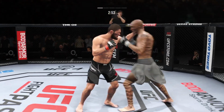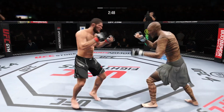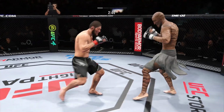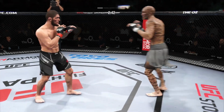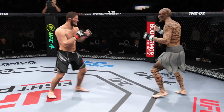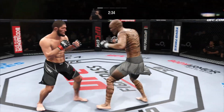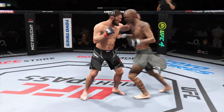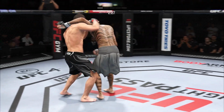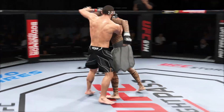Throws the right hand there. So both fighters here continuing to try to get a more dominant position. Oh, looking to land the leg kick, but unable to find the target. What a punch. Well, if you're going to leave your body that wide open, you're going to pay the price, and he certainly did there as his opponent lands flush to the midsection. Stuffs the takedown, no problem. And they separate. Immediately gets the underhook.